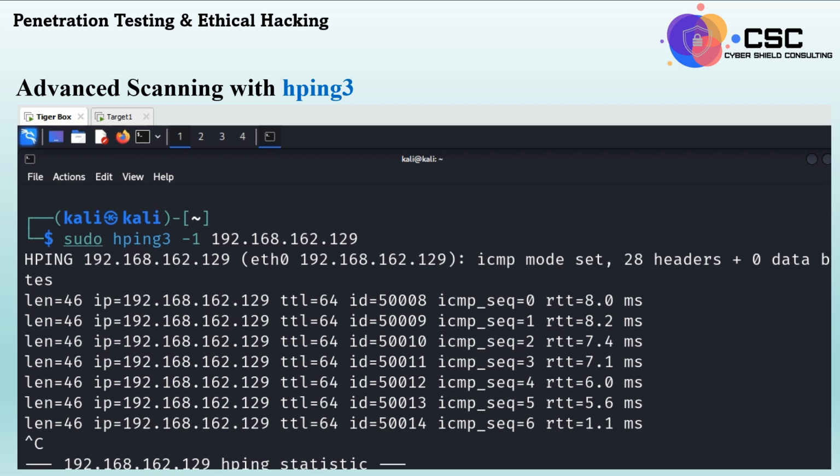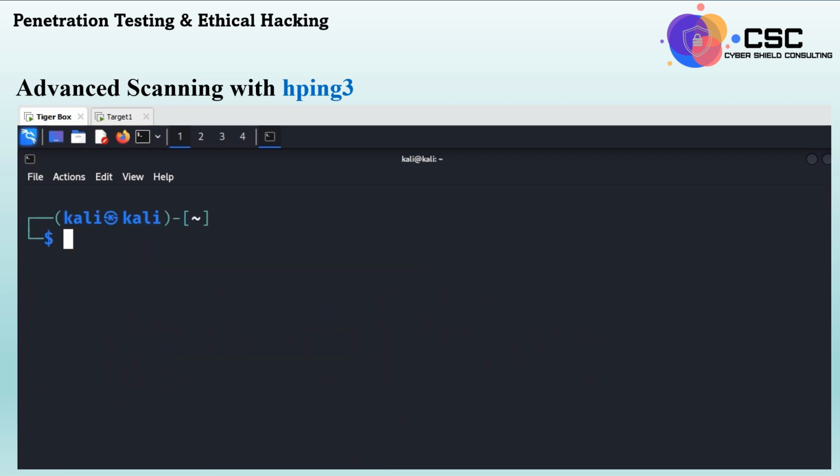But where hping3 really shines is in TCP scanning. The first thing to learn about hping3 is that we can do TCP scanning, and here I need to do sudo and then hping3, this is my command, and this time I'll do dash uppercase S, followed by the IP address of the target, and then I will be specific by specifying port 80, so I'm scanning only HTTP, and I'm limiting the number of packets to 3 packets only in this scan.